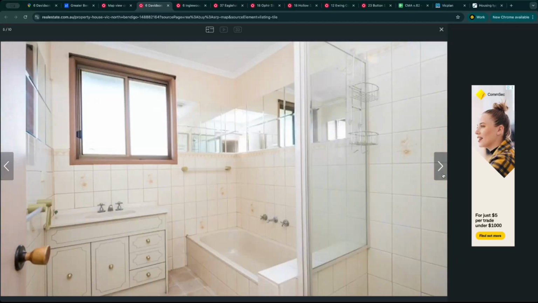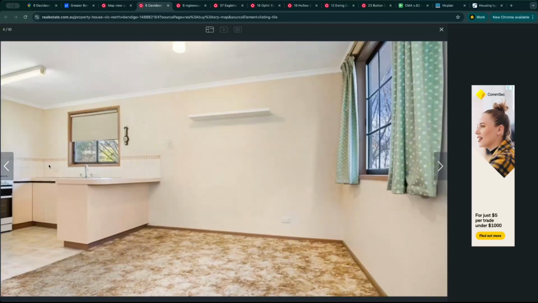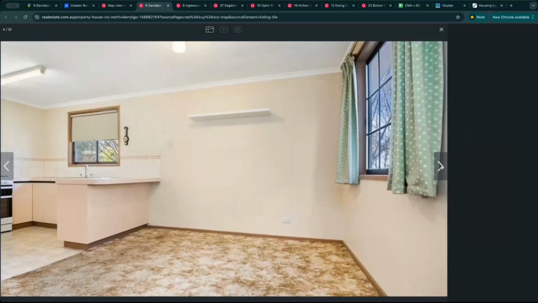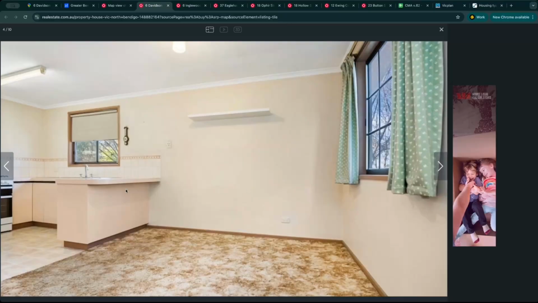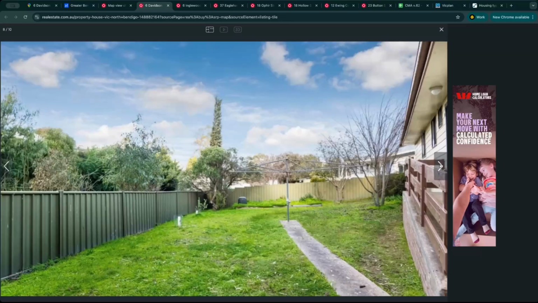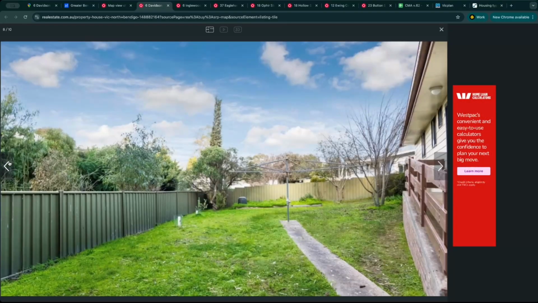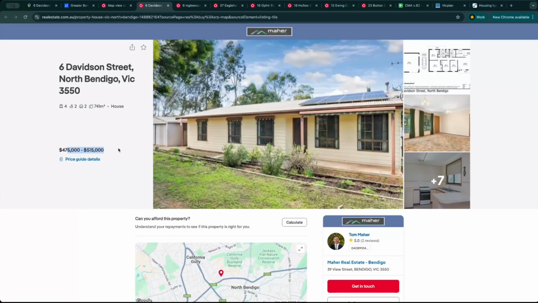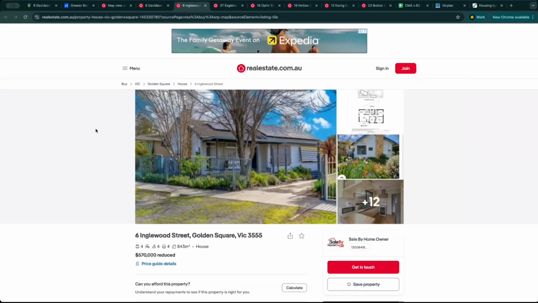This bathroom is in perfectly fine condition. Potentially doing some upgrades to the kitchen, maybe adding some additional cabinetry, adding a range hood, and then obviously still replacing the carpets, maybe an internal repaint. But a fairly inexpensive cosmetic renovation. I would say if you were keen to put in maybe $20,000 into this renovation, you would turn this into a property that's potentially worth upwards of $600,000. So this is worth considering. We'll move on to the next one.